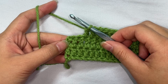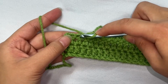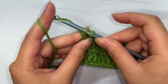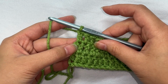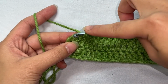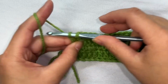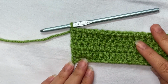Here I've got 3 stitches left in my third row, and I just wanted to show you how I crochet into the chain 2 when I counted the chain 2 as a double crochet. I'm just going to double crochet like normal, and for that very last stitch with the 2 chains, I'm just going to crochet into the very top, so the second chain. There's 1, there's 2, so I'm going to crochet right into that chain. I find that this method gives me a very straight edge and I really like it, but still you can do whatever method that you prefer. Just make sure that you're keeping track of your stitches.